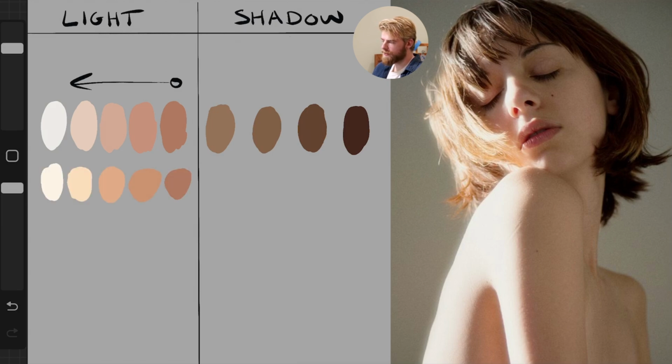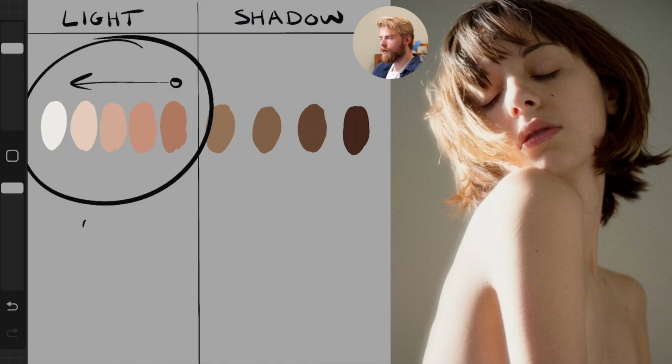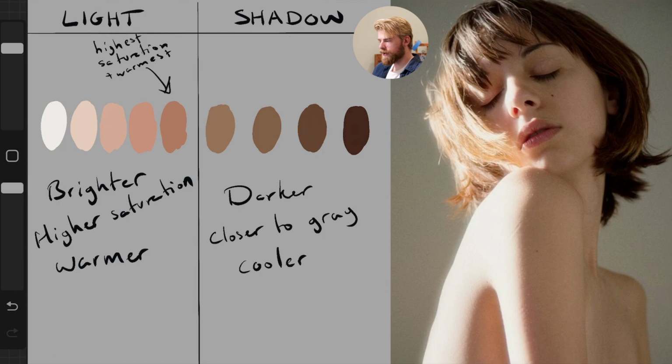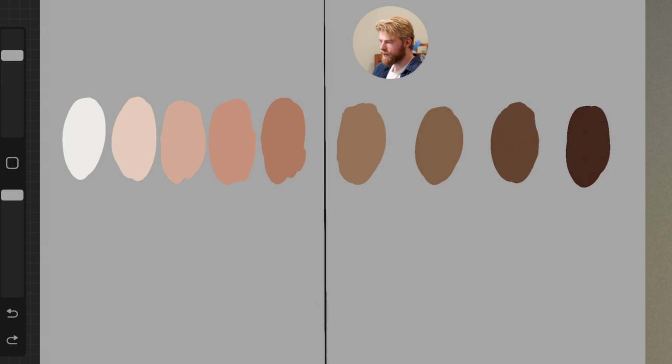So within the lights, they go from warmer to just a little cooler. But I still want the lights as a whole to be warmer than the shadows. Everything is relative. I'm being very careful to stay close to the structure. I don't want to deviate outside of these principles unintentionally. And look at these two shades separating light and shadow. They are barely different in value, but look at how the color drops in the shadow.